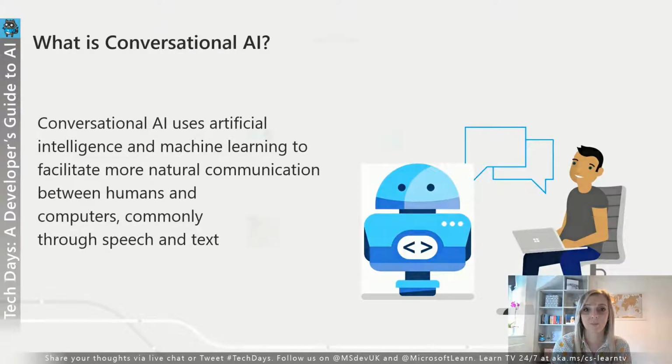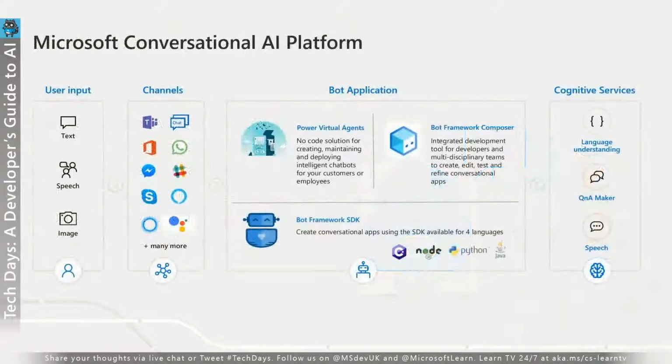to this technology. Tailwind Traders are going to investigate the Microsoft Conversational AI platform, which provides you with all the services and tools you need to design and build sophisticated, natural and engaging conversations. Meeting your customers and employees where they are and allowing them to use the medium of their choice, so on a variety of channels such as Microsoft Teams, WhatsApp, embed them into your website, or even an Alexa skill.